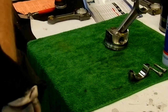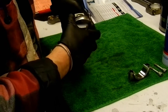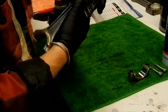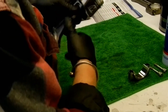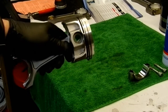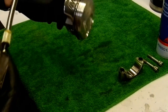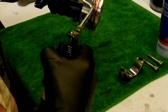Okay, now, what's next? We need to lubricate the rings in preparation for putting the ring compressor on. I'm just freaking out here that I'm not going to be in shot because I can't see what is going on. So I'm going to move the camera a little closer here. I know that if I'm between there. Okay. So once again, I'm using ATF. And I just start on one side and start lubing her up.